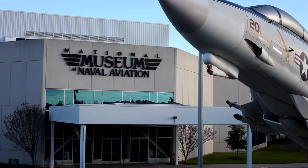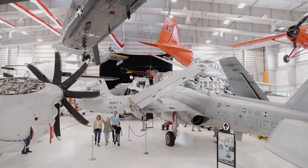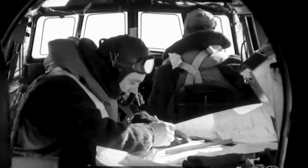The National Naval Aviation Museum tells the story of our past and provides a pathway to our future by bringing the accomplishments of naval aviation to life. Coast Guard aviators, all Navy trained and recipients of Wings of Gold, work hard to keep our shores safe and are always at the ready to rescue those lost at sea.